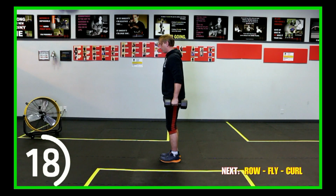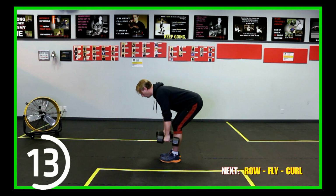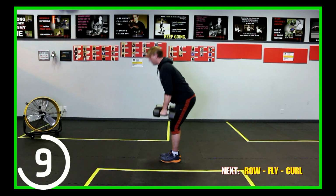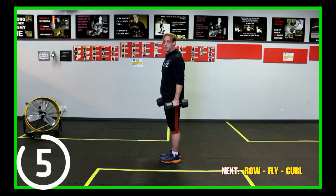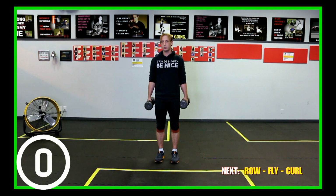I get to stand for a moment and I do a corkscrew curl. Cantilever back over, 1, 2, come up, and 3. So 3 motion compound lift. If all 3 motions is 1 rep, try to get 6 reps on this one.